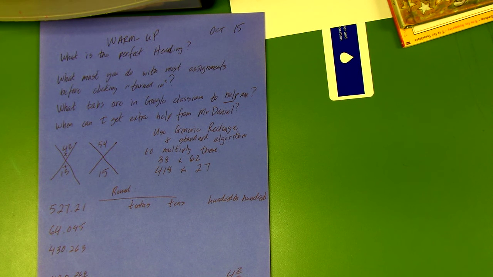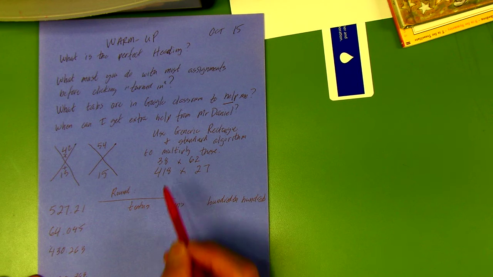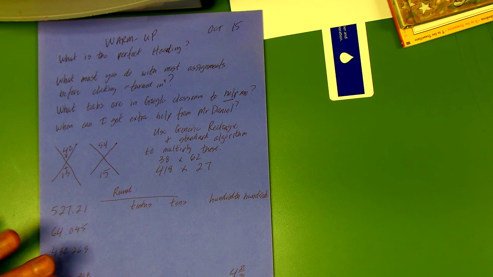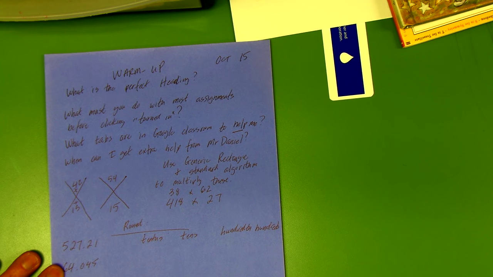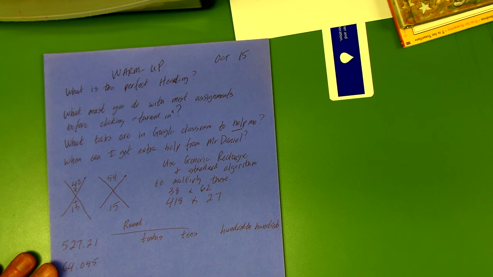Welcome back, everybody. I hope you had an easy time with this, and were even able to get that challenge problem, right? Multiplying this 3-digit with the generic rectangle. All right, first off, the perfect heading. It should include your first and last name, the date, Daniel, first period or fourth period, depending on which math class you're doing. Don't just put math. I have more than one math class. Okay, and you want to get in the habit of using your teacher name. Make sure you're capitalizing Daniel and capitalizing your first and last name.